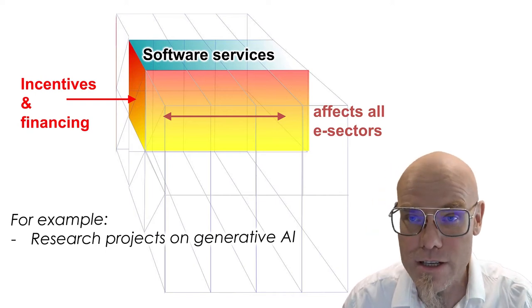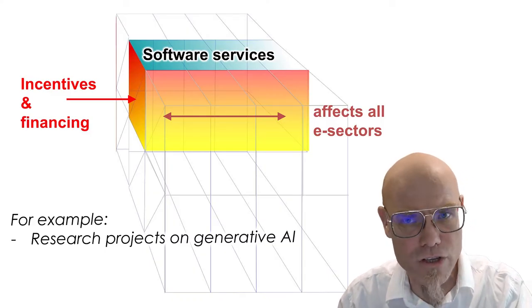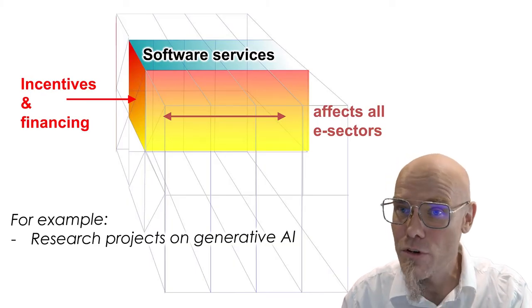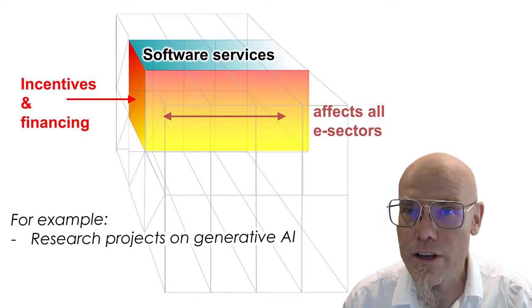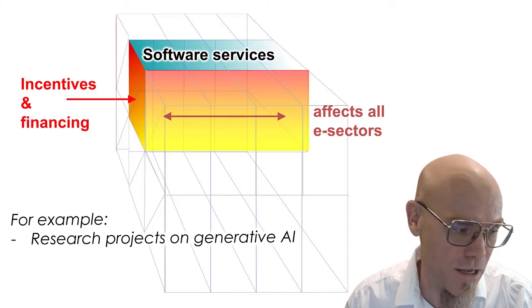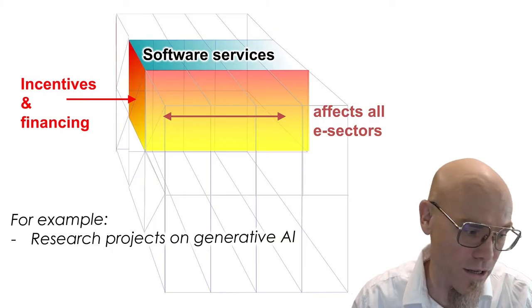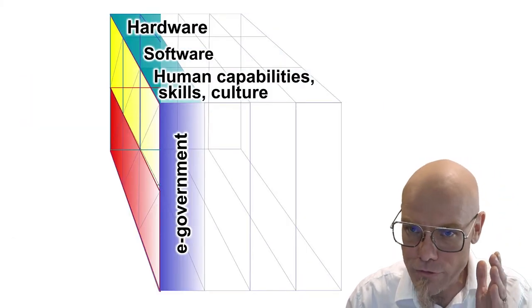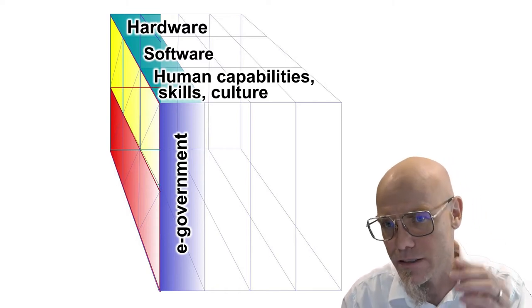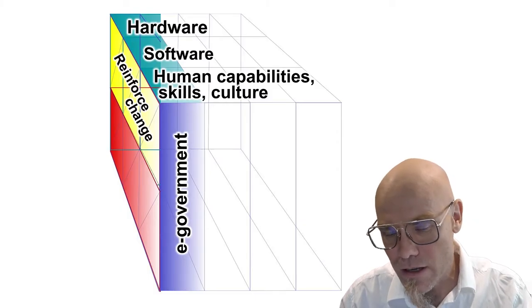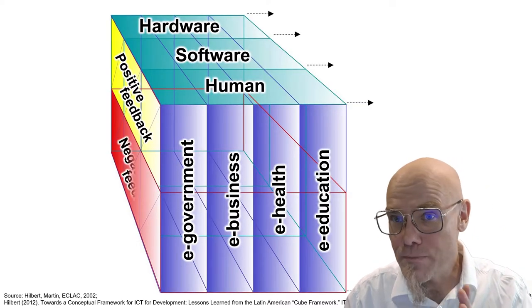Or you go cross-cutting services. For example, generative artificial intelligence is very important. You can have some projects to say, let's use generative intelligence for socially constructing for the good, for world peace, for better understanding of different cultures. That can affect many different aspects. A generative AI that fosters diversity and lessens discrimination, for example. You can have incentives working towards that. Or you focus on a specific sector and say, I focus on hardware, software, human in a specific sector. That could be e-business. You use all the tools you have at hand. You can reinforce some, regulate some others.